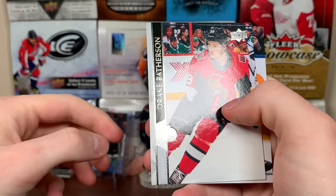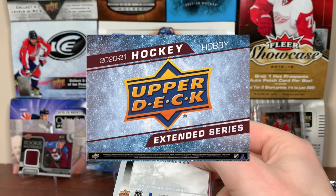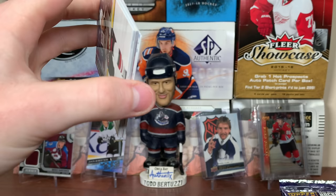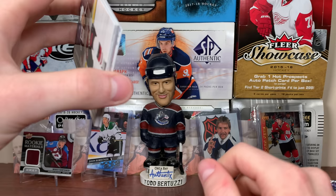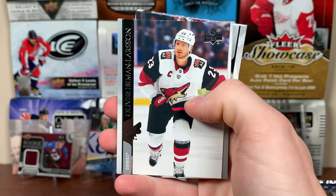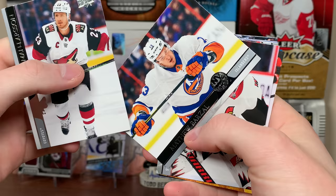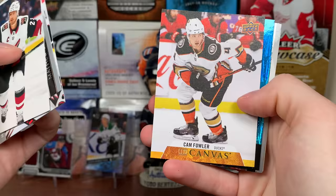We do not have any updated pictures in here. I know Extended's coming out in June — Upper Deck Extended where there's 25 Young Guns. But again, we're not going to see Trevor Zegras or Jamie Drysdale in there. I don't know what they're going to do with those players. There's a cutoff date for the Extended, which is upsetting, because Series 2 right now this crop is not good apart from the top. We could really use some of the players that made their debut more recently. OEL. I know Arthur Kaliyev is going to be in Extended. But Barzel, Anders Nilsson, Cam Fowler — UD Canvas.